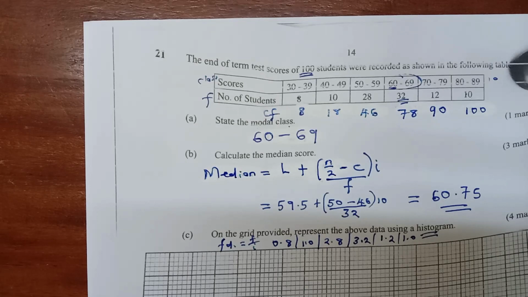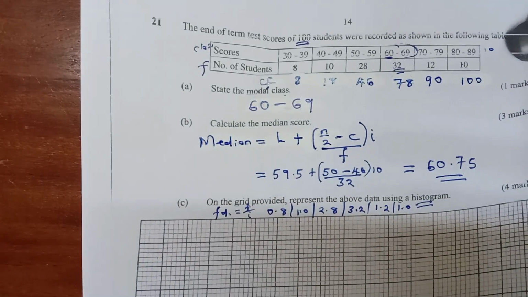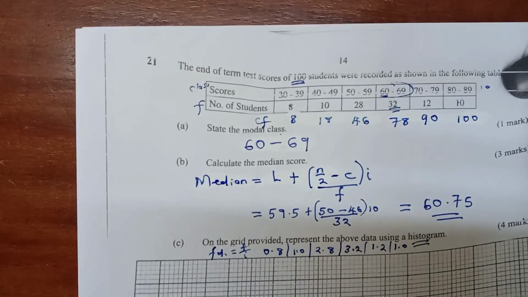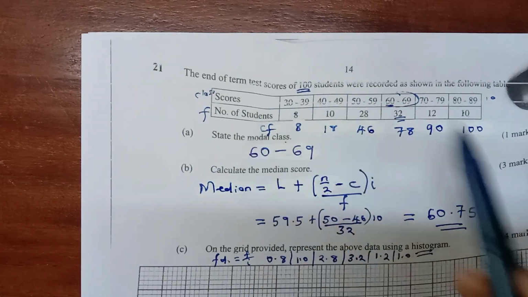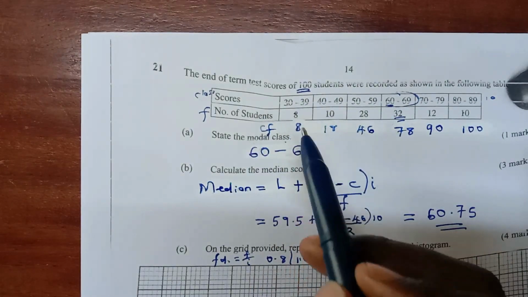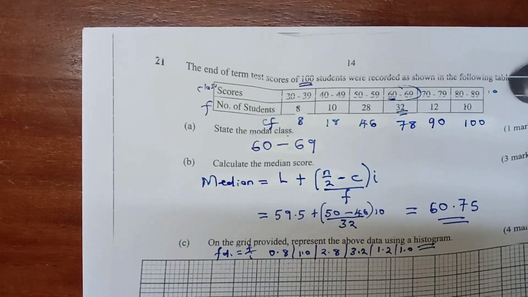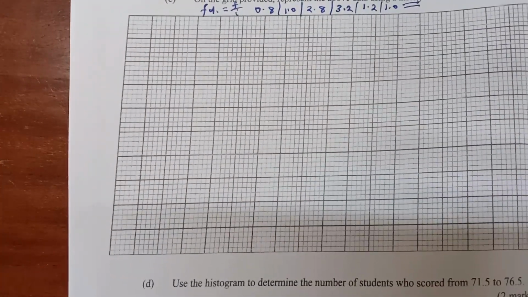So you have those who plot frequency densities against upper class boundaries, and those who plot frequencies against upper class boundaries. And I'm going to show you how to do all of them. Now, frequency density is mostly used when the class widths are not equal, like you can have from 30 to 39, 40 to 45. Those will not have an equal class width. So for those, frequency density will do it very fine. But still, we are going to use both of them to draw a histogram.